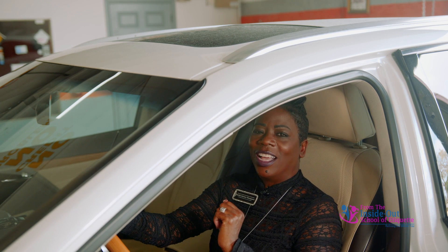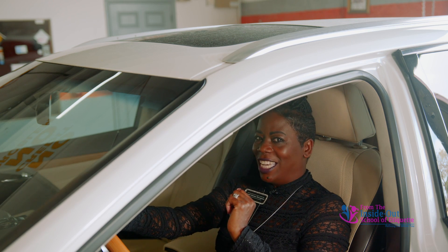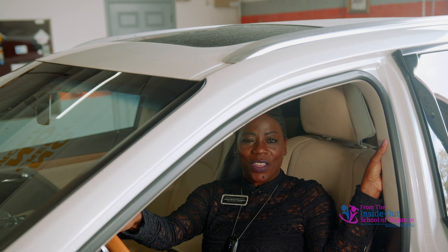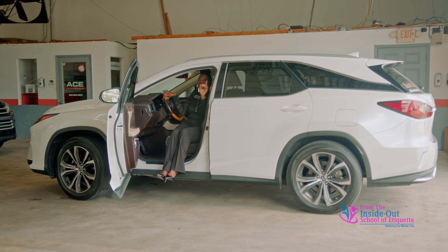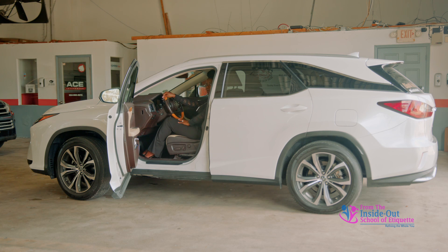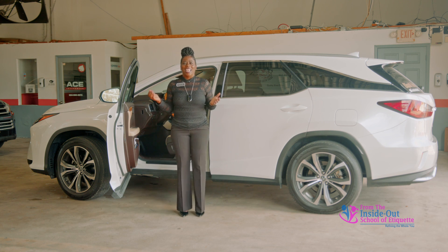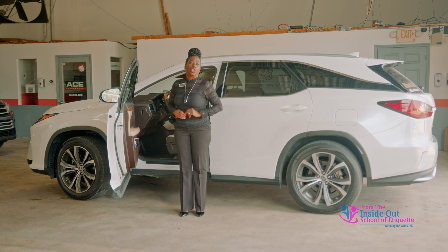Now it's time to exit the car. Lean back, hold on to the steering wheel and this area of the car, and I'm going to swing. When you're getting ready to swing, kind of lean back a little to have that leverage. So I lean back and swing in, lean back and swing out, and I'm up and away just like a perfect lady. That's how you enter and exit as a driver. Now let's head over to the passenger side so you can see all options.